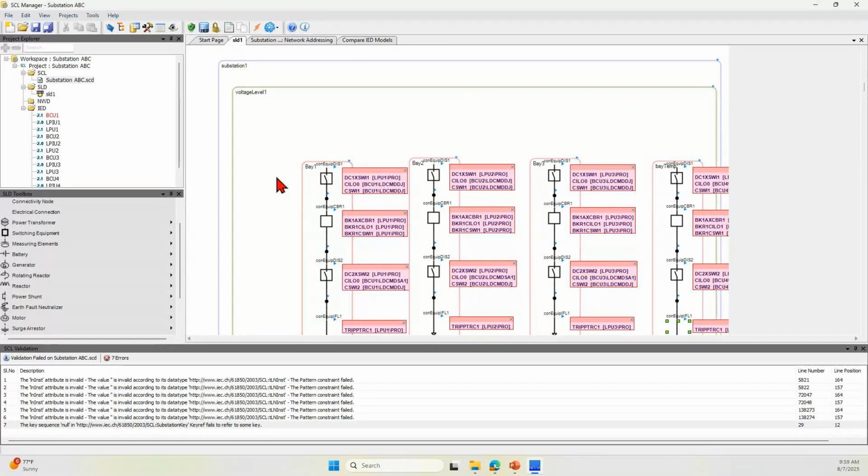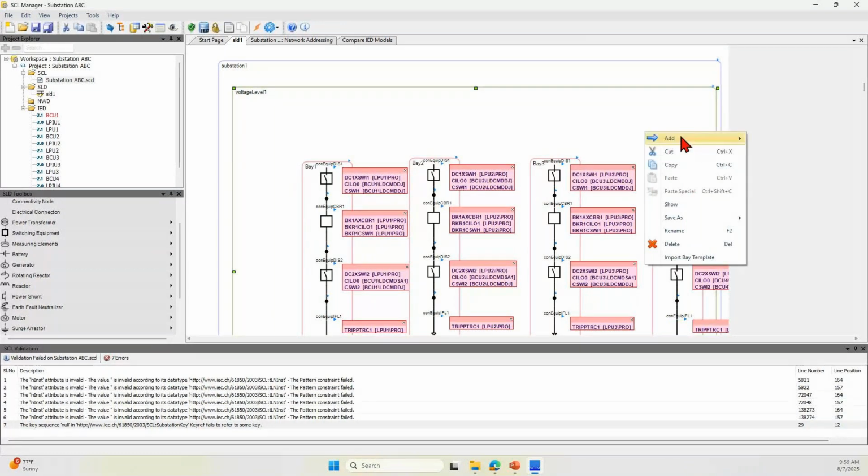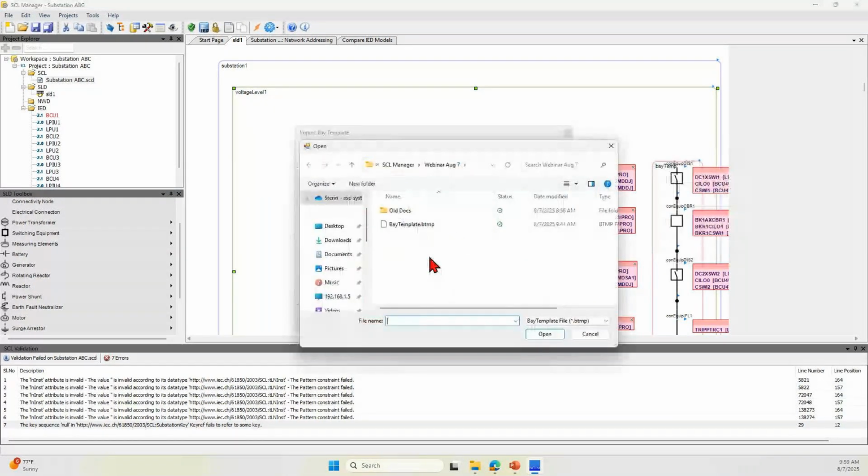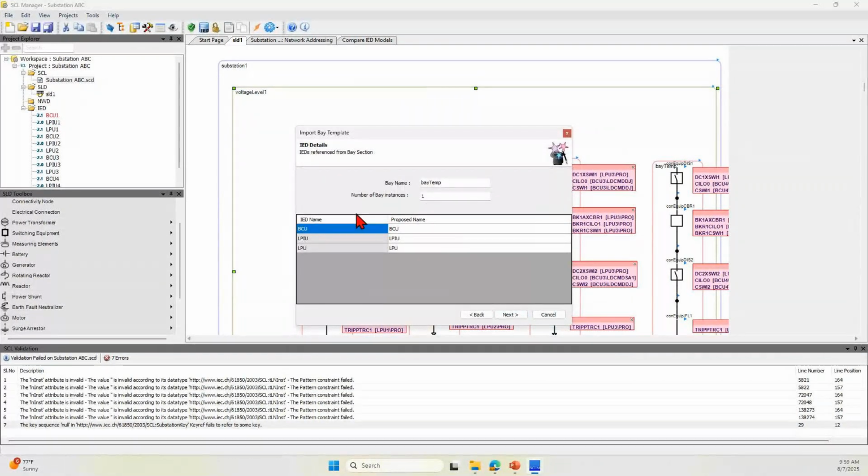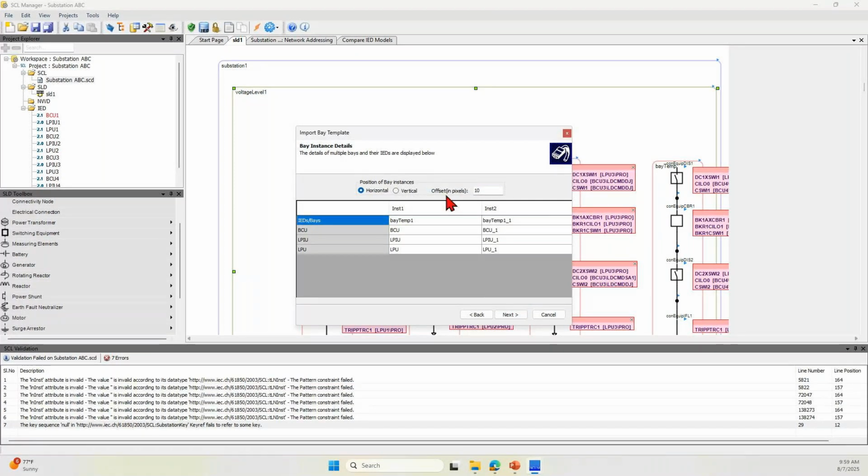You will be able to specify that when you import the bay. For example, here it is asking you where to place it. If you specify multiple, it will ask you as well. There is an option to specify where you want to keep these bay instances, whether horizontally or vertically.